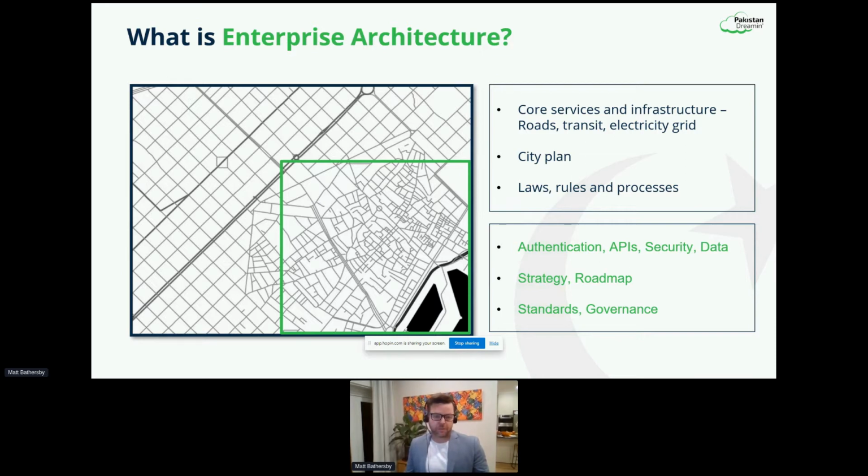Barcelona is quite famous for the fact that it's quite chaotic in that region, what they call the Gothic Quarter. And then all of a sudden it becomes very uniform. If you get an opportunity, jump onto Google Earth or Google Maps, take a look at Barcelona from the sky and you'll see what I mean. Once all of that governance and urban planning and enterprise architecture kicked in, you can quite clearly see from satellite photos how uniform and structured it is. Every block is exactly the same. It's quite nice to look at.